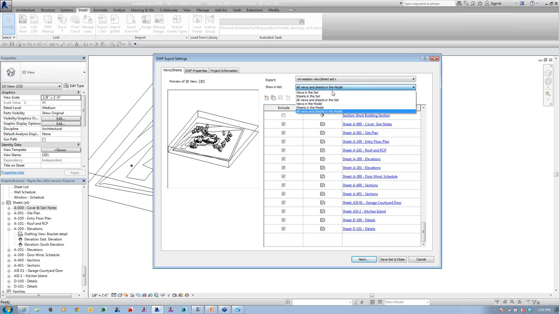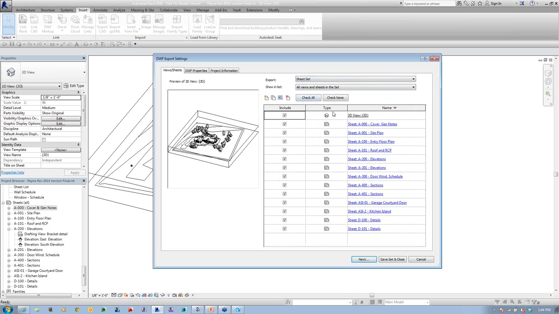Okay. We can just select all the sheets or whatever the sets you have. So if you've done printing in the past or you sent out DWG files, you can show that same list that you saved previously in there. So it's really quick. You print those documents and then you just go in here and select the same sheets in the set or the views in the set or whatever you need in there. And if I've got a sheet set in here that just has the sheets and the 3D view, then I can send that out.